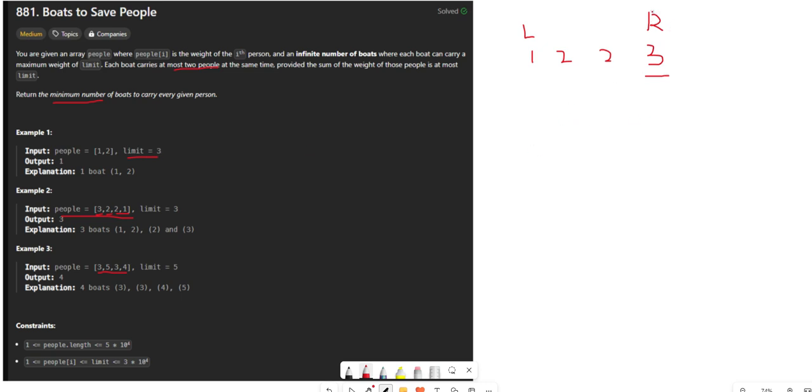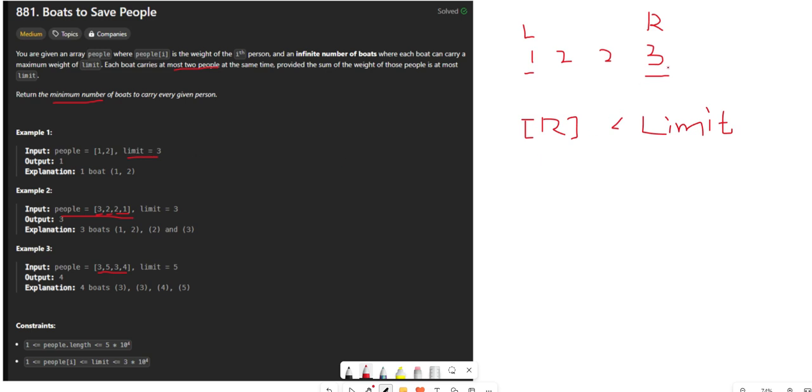Since index R contains the maximum value in this array, we want to check if this value is less than the limit. If it is less than the limit, that means we can try to add the minimum value to this weight to see if it is bigger than the limit or not.